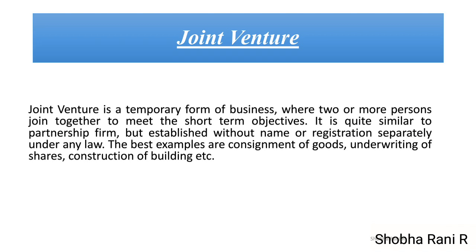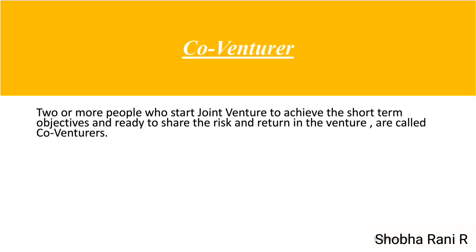Joint venture is a temporary form of business where two or more persons join together to meet short-term objectives. The two or more people who start a joint venture to achieve the short-term objectives and are ready to share the risk and return in the venture are called co-venturers. The co-venturers may be fund providers or experts in their own field of work. For example, stockbrokers in case of underwriting of shares, civil engineers in case of building constructions, etc.